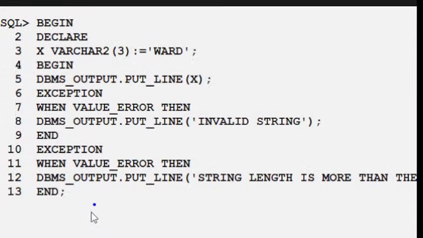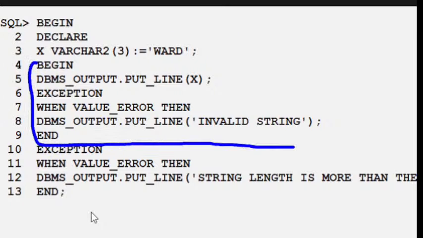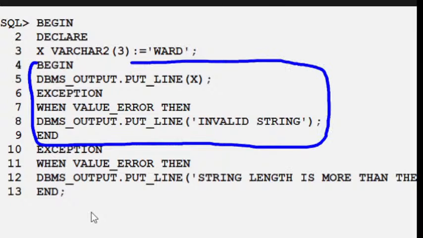This is called a nested block. That means the internal begin to internal exception, this is called the inner block, IB. And whatever is outside is called the outer block. The exceptions which occur in the declaration can be handled only by the outer block, not the inner block.